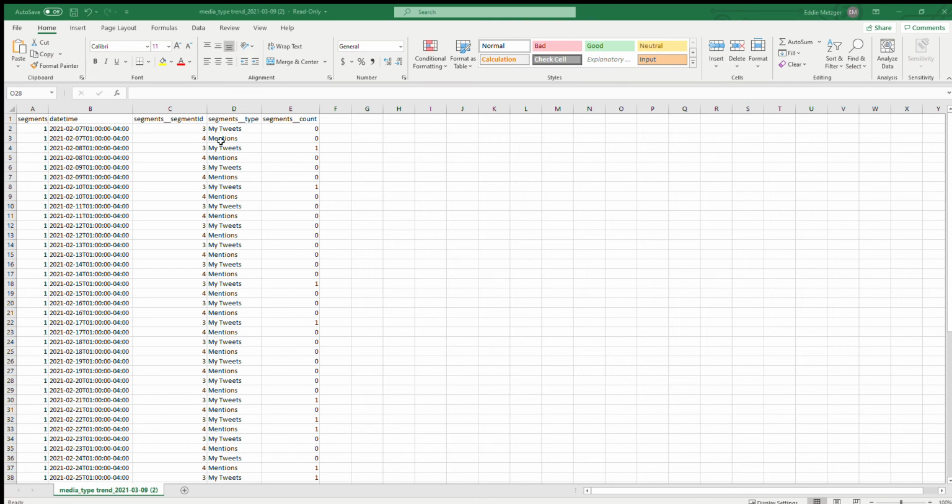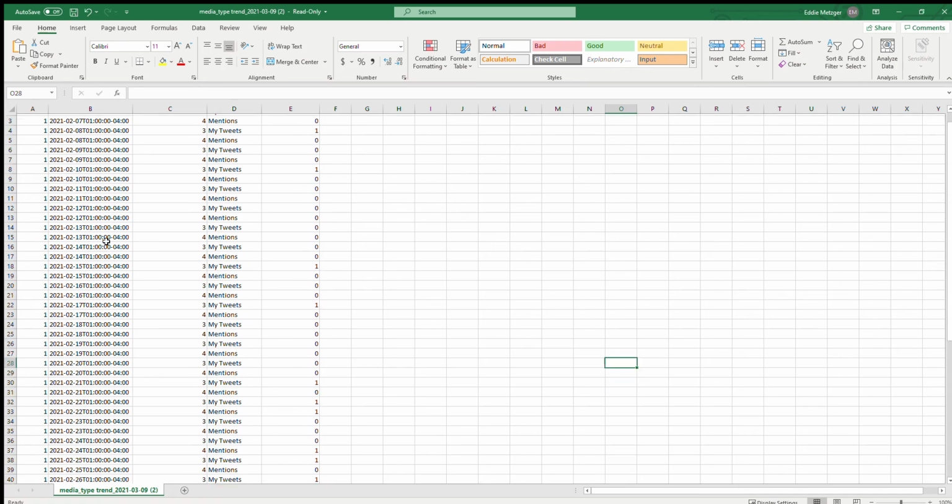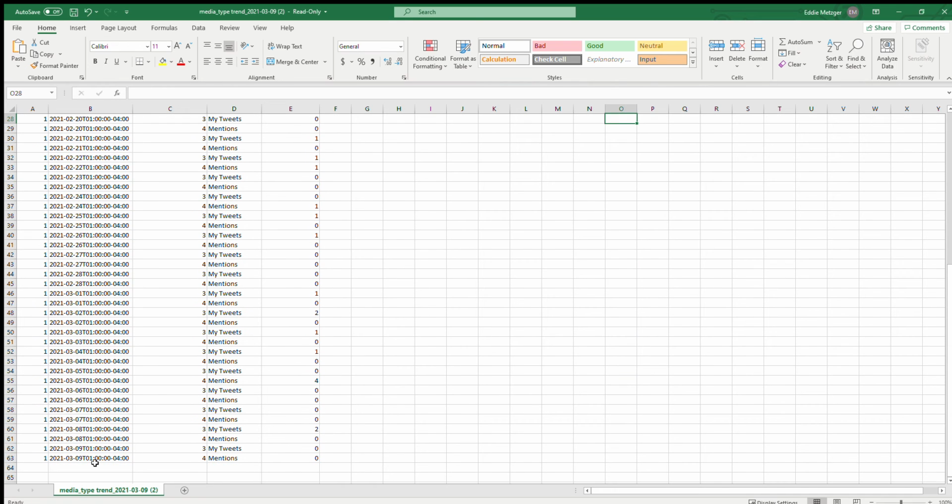On March 8th, 2021, they had 2 posts and they had 2 engagements. So let's look at the media type trend and look for March 8th, 2021. So it looks like I am on the older one. So I'm going to open up the newer media type trend. There's a couple of files in here, so you might have to dig around a little bit.